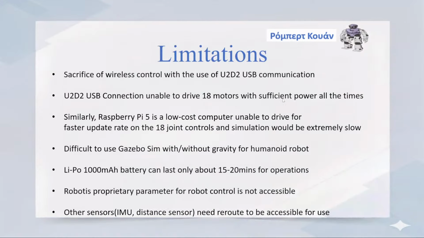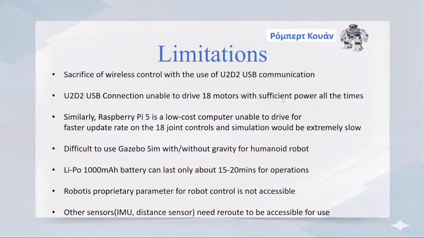And now I would like to talk about the limitations. There's actually a lot of limitations that I haven't mentioned earlier. For example, originally I had another wireless control, but that would only work with the CM530. But now, because I have to try to get everything under ROS2 with the U2D2, that's why you see all the wiring connection.